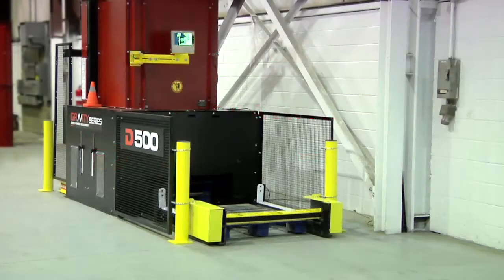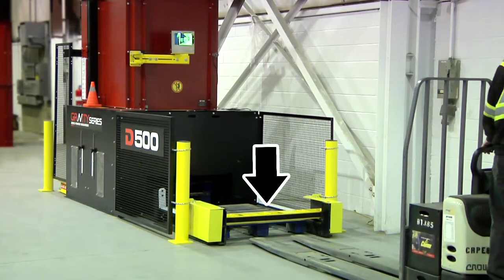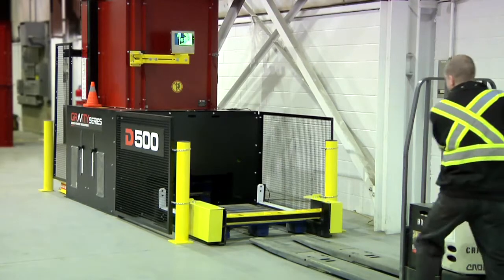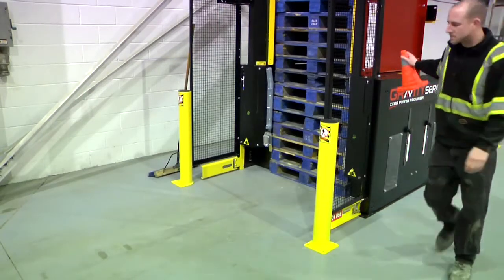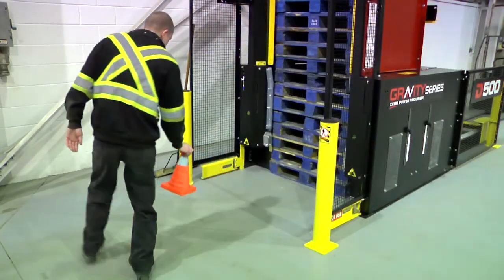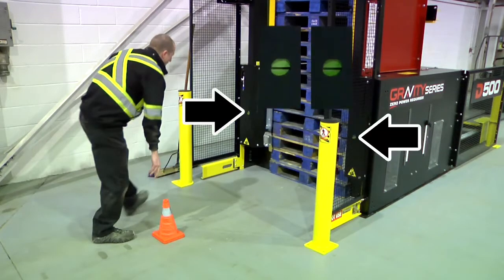To clean debris from under the pallets in the destacker, first park in front of the pallets at the back of the machine. Do not enter the pallets. Block the front of the machine with a pallet or cone to prevent the machine from being used. Confirm that the indicator circles are green.